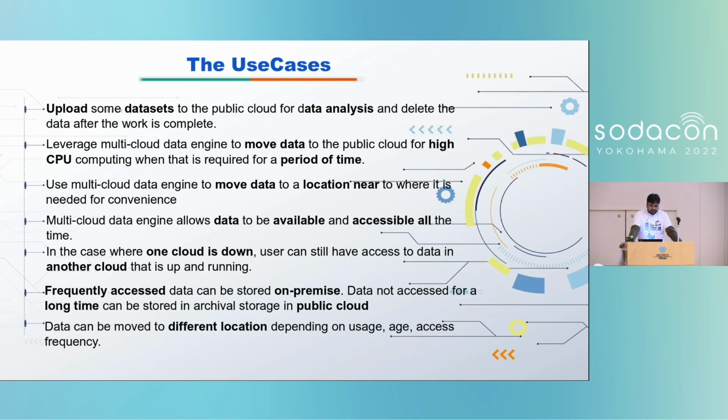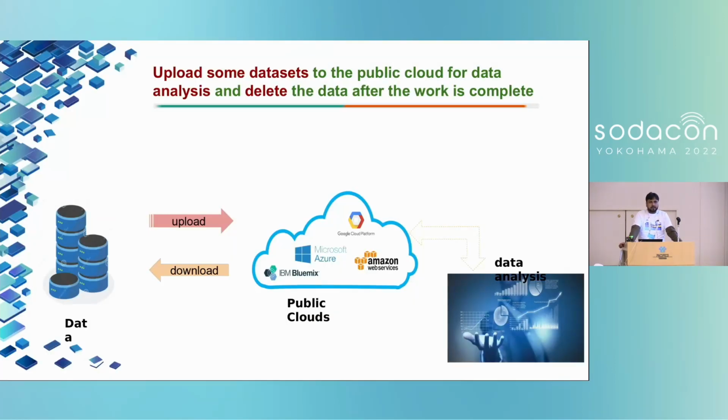And here are some real use cases. I will go with the diagram. As you can see, I have the data on the left side, and on the right side there are public clouds. It could be AWS, Azure, GCP, IBM, more than 10 backend clouds we are supporting. So you have data on-prem and you want to move from on-prem to the cloud, for example uploading, and again some data is on the cloud and you want to move it back to your on-prem storage, in terms of downloading. So this is one use case. Simply uploading and downloading for one cloud may be helpful, but if you want to manage multiple clouds from one point, then a third party solution is required.